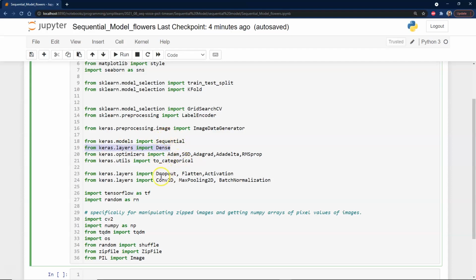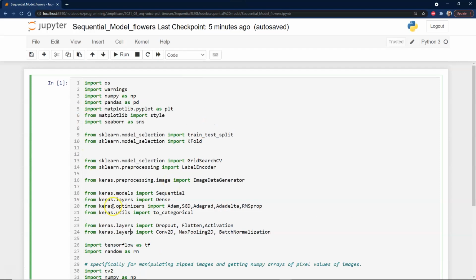And then if we come down a little bit more, when they put this together and they're running the dense layers, you'll also see they have dropout, they have flatten, they have activation, they have the convolutional layer 2D, max pooling 2D, batch normalization. What are all these layers? And when we get to the model, we're going to talk about them. A lot of times when you're just starting, you can just import Keras.layers, and then you have your dropout, your flatten, your convolutional neural network 2D. And we'll cover what these do in the actual example when we get down there.